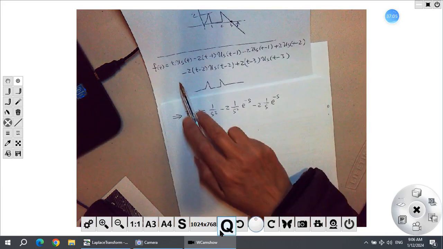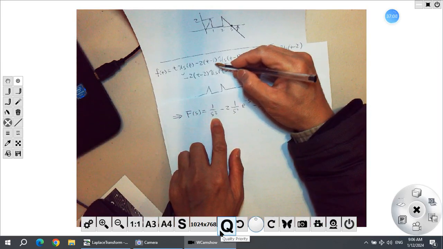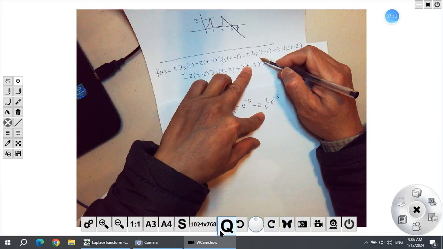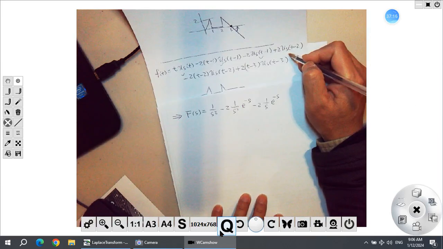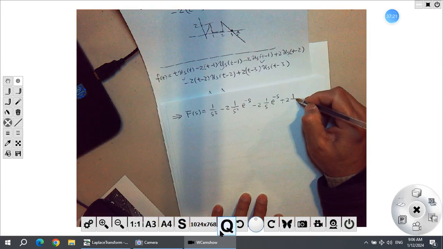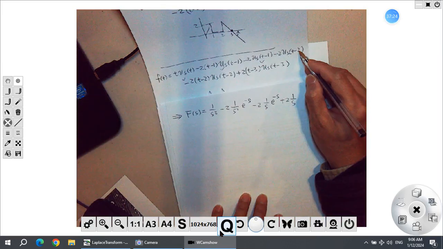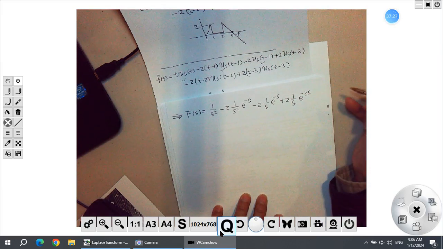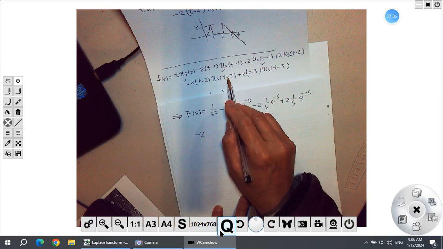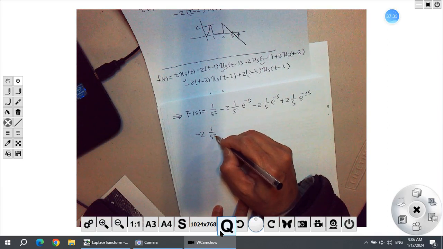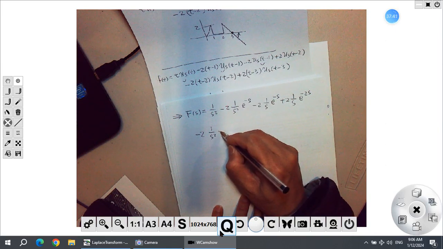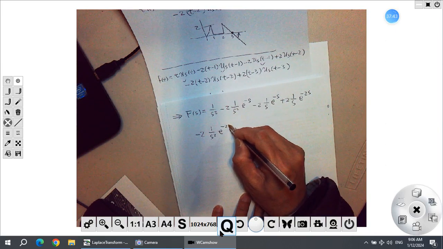So the first term is this, the second term is this, the third term is this. Okay, the fourth term, this one. I need a plus 2 times, okay, this is a step. Step is 1 over s. The step happened at t minus 2, so e to the negative 2s. And minus 2 times t is a ramp, so it's 1 over s squared. And the ramp is shifted to t equal to 2, so e to the negative 2s.